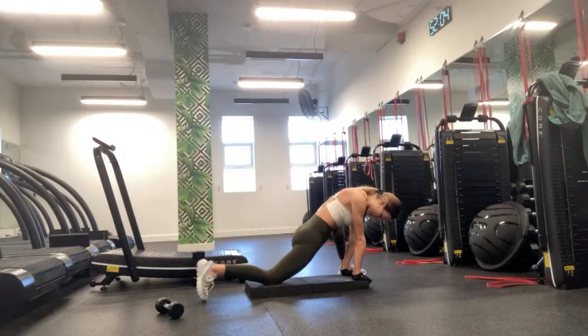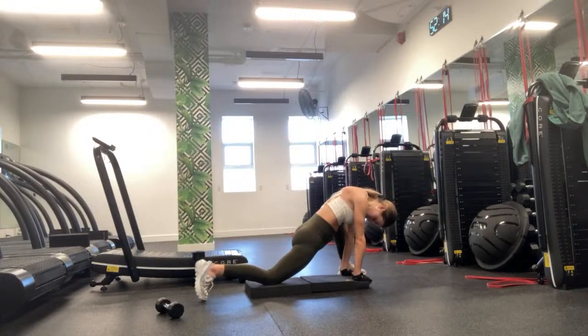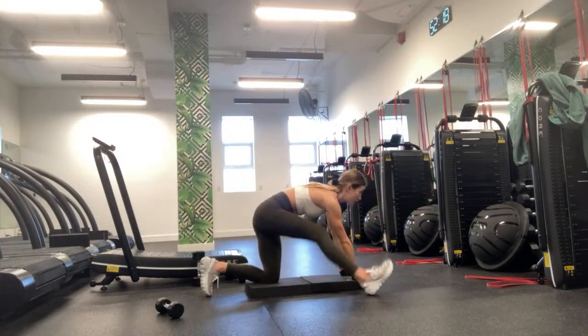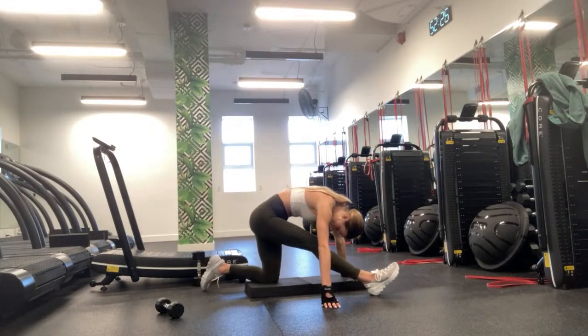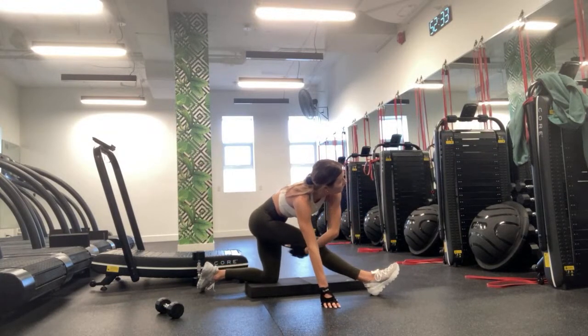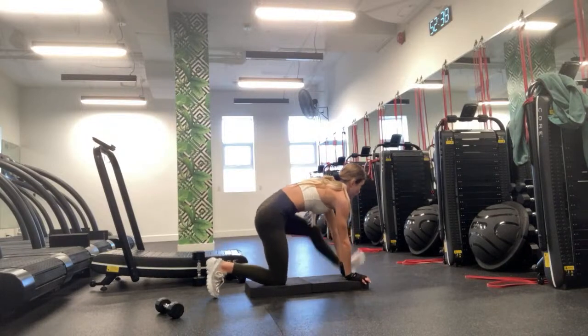Shifting all that pelvic weight forward, just letting that hip flexor hang out. And hamstring stretch. Done one, and we're just going to drop our knee towards our head as much as we can. Okay, we exhale and switch.